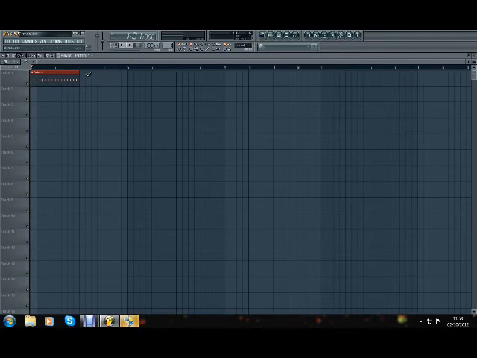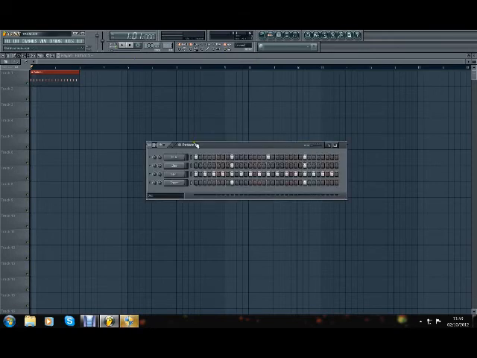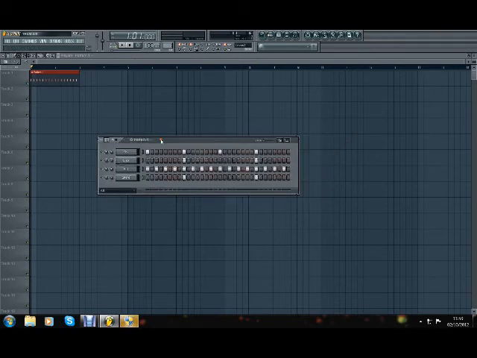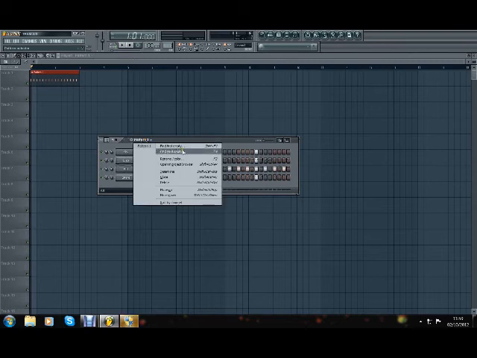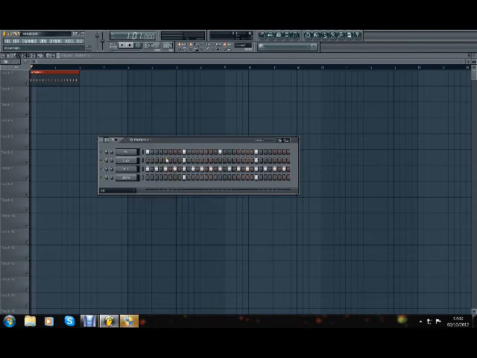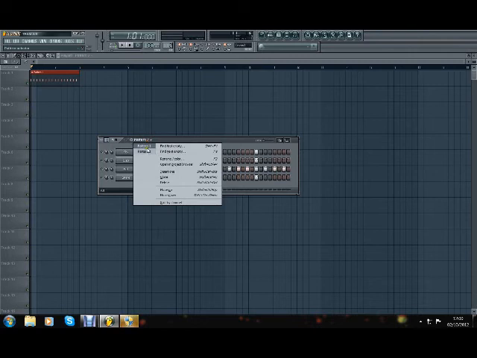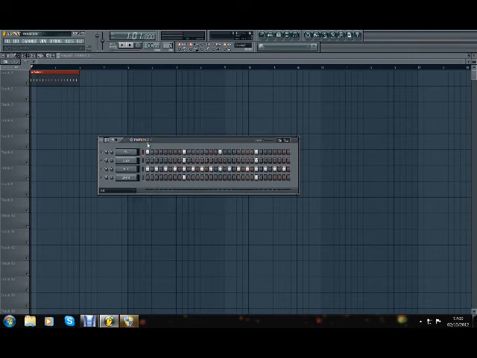So to make this beat more interesting, what we can do is go back into our step sequencer, and there is our pattern again, and we go into that little drop down menu again, and we click clone pattern, and it will automatically make a new pattern. Both patterns, pattern 1 and 2, will be the same.